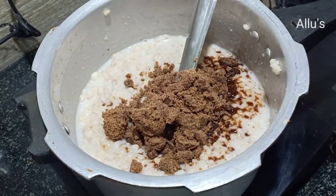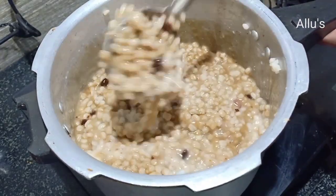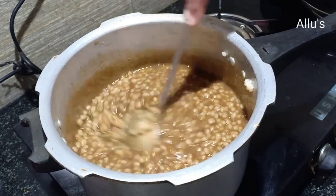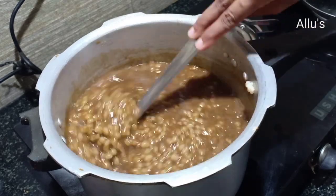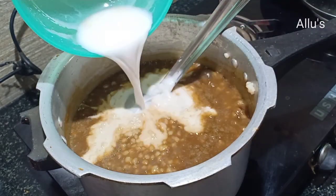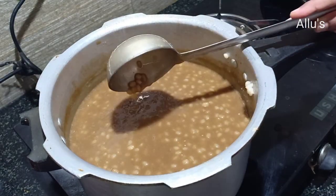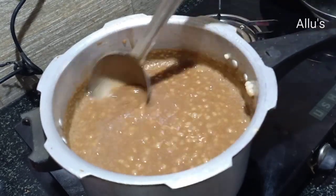Add jaggery as per taste. I have this powdered jaggery. If you are using the block one, melt and drain and then pour it into the payasam. Once the jaggery is added, wait until it comes to a boil. Once it comes to a boil, add the 3rd milk and again wait until it boils. Check the sweetness and add more jaggery if required.